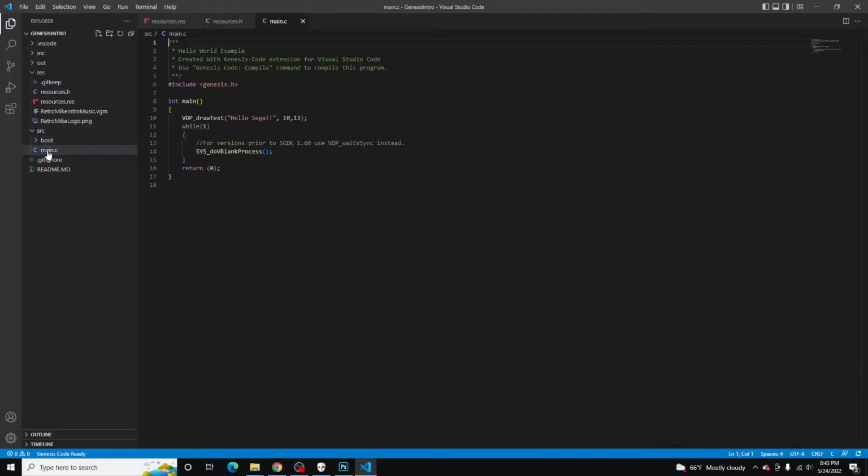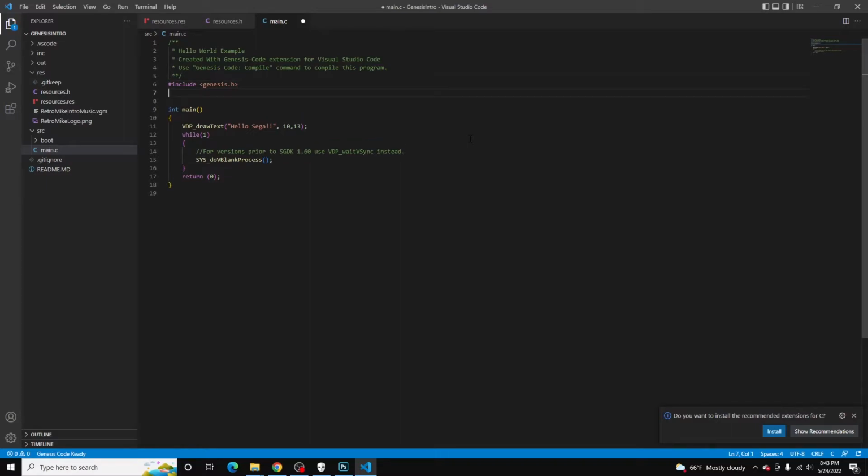Now if we go over to our main class, we need to import that resources file. So we're just going to do include resources.h. That'll import our resources header file, so we can use those variables.